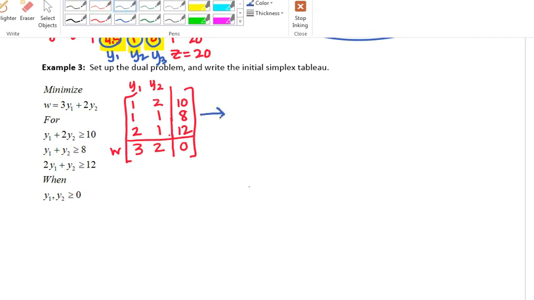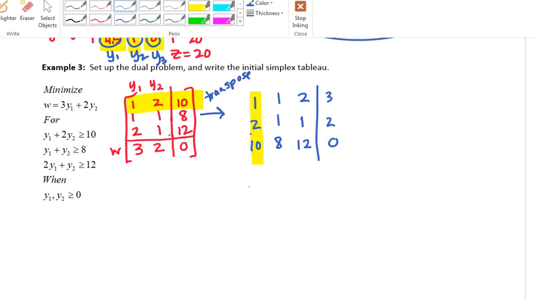I'm going to take this and find the transpose. The transpose matrix, remember, is when your rows become your columns. So my first row is going to become my first column in the transpose. So now I have 1, 2, 10 as the first column, 1, 1, 8 as the second column, 2, 1, 12 as the third column, and 3, 2, 0 as my fourth column. Need to separate out my last row and my last column. Remember that this last row is going to represent z. And then I would have an x for every column in front of where the constants are going to be. So I would have an x1, an x2, and an x3.